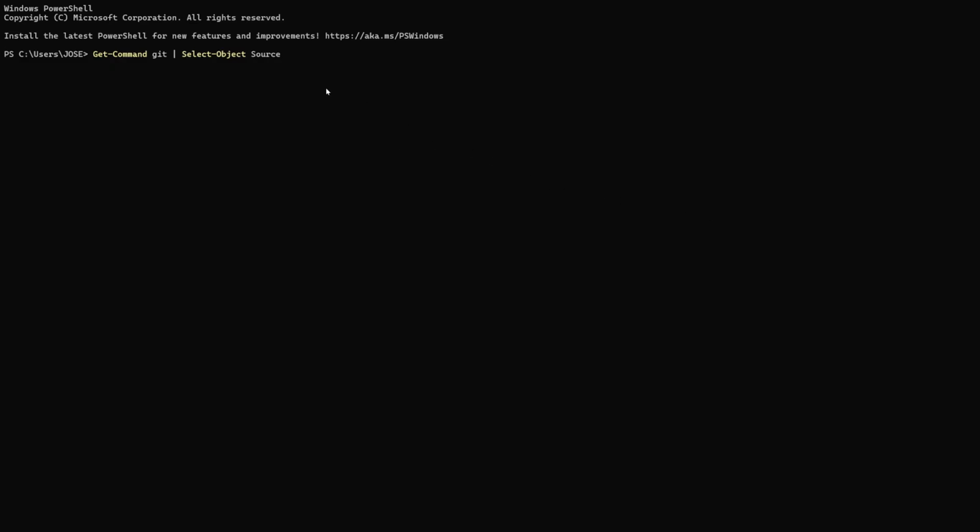Next, ensure that you're inside a valid Git repository. Navigate to your project folder in PowerShell and run the command git status. If you encounter the message "fatal: not a git repository," you will need to initialize your repository properly. You can do this by executing git init to create a new repository, or use git clone https://github.com/username/repository. After cloning, navigate into the repository folder with cd repo. It is crucial that Claude Git integration functions only within a valid repository.